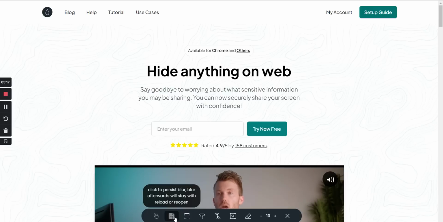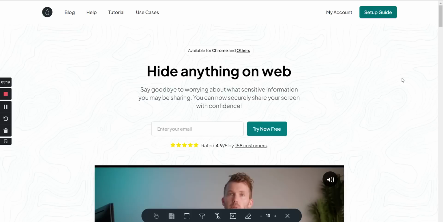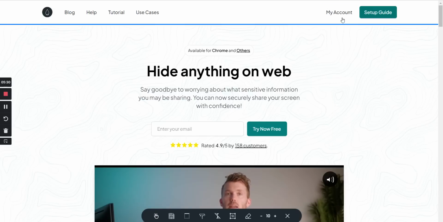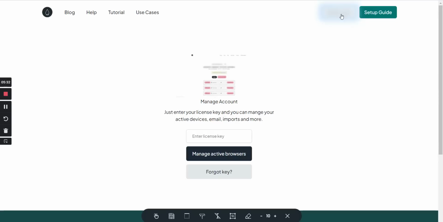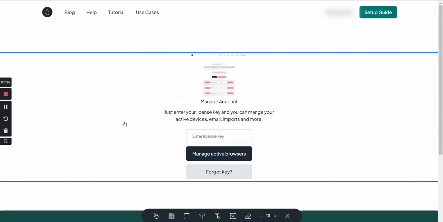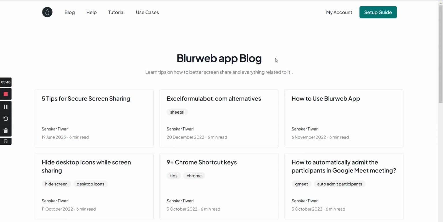All right, so let's say, for example, how would I use this? Let's say I'm about to show a tutorial, and this is my web email right here, and it's sensitive information. I just simply toggle this, click here, and it becomes blurred. And hold on real quick, it just asks me for a key. Let me go ahead and enter that in real quick. Okay, so I just re-entered the code once again.